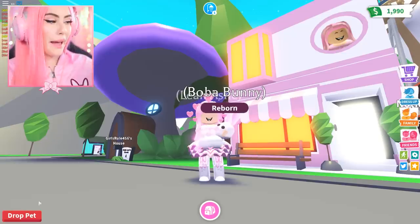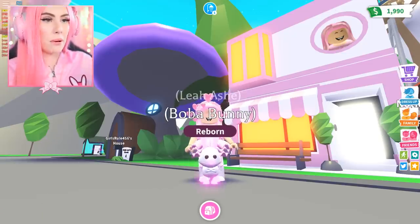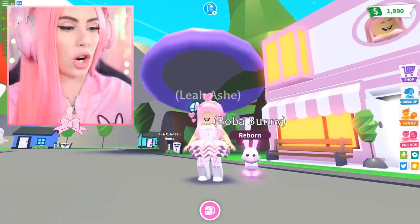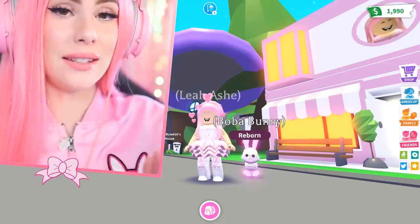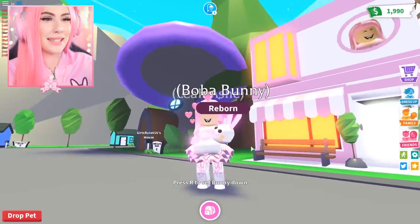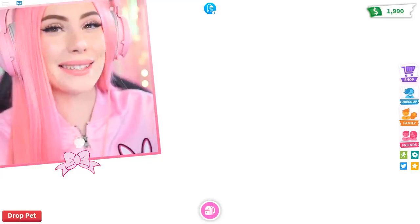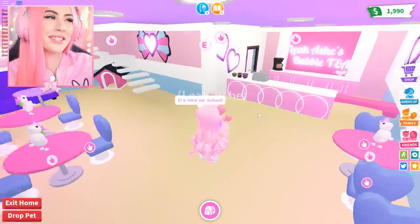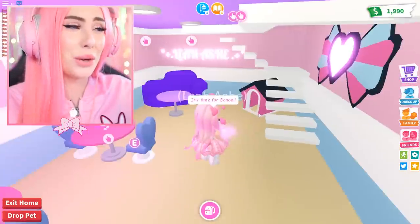We have to get out our bunny. I realized that I didn't have my boba bunny on my account, so I just had to get her. I am so excited to see this bubble tea place. We are going to go inside — we have our little bunny. And this is the outside. It's so cute and perfect. We are gonna do a tour of the new bubble tea shop. Oh my gosh, it's just so iconic!